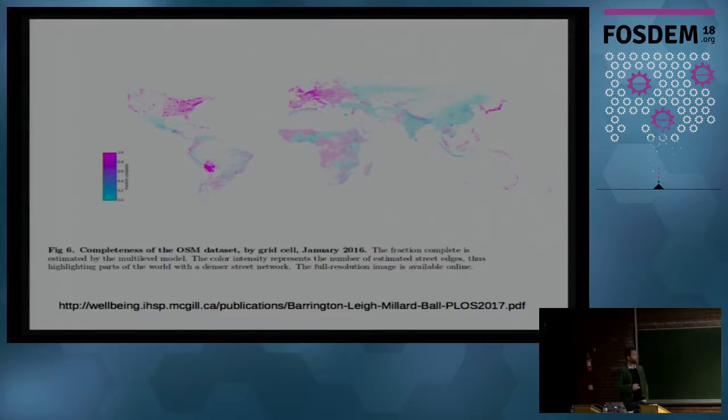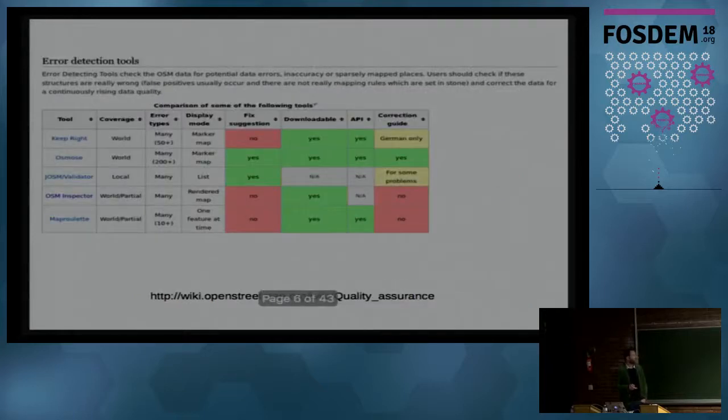If you look worldwide, there are still a lot of places that are not mapped as well as the ones that appear in pink there. So all the blue areas are still inconsistently mapped. And one issue is to detect where, because it's not as easy for people who work on this kind of project to fill the white areas. Obviously, it's not only related to features that are not put on the map, it's also about features that are not well mapped. For example, it's not the right attribute, it's not well placed, and it's not on the field anymore, and so on.